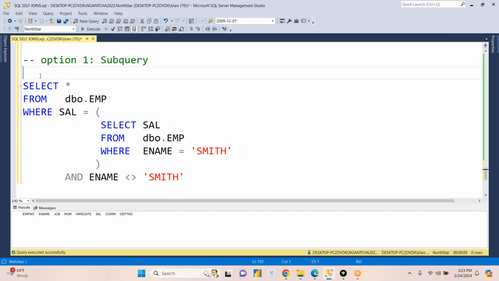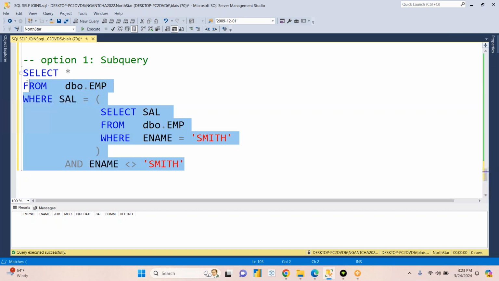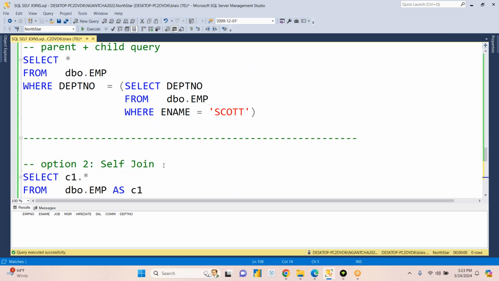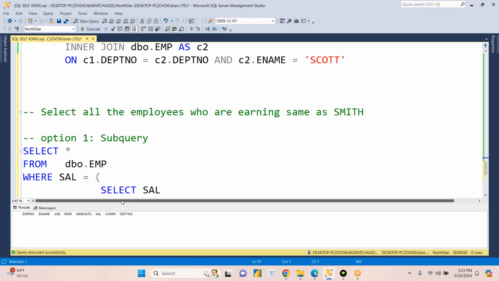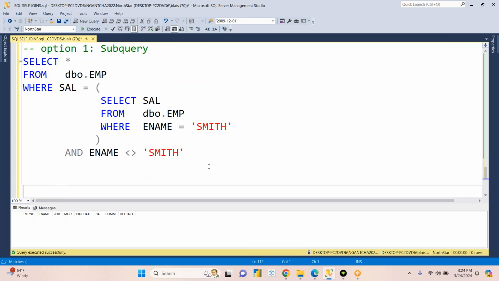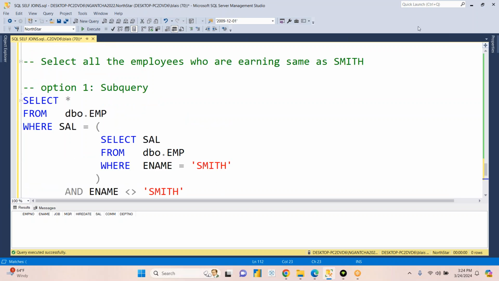So this will be the subquery approach to solving that question. Let me share this. I'll give you a couple of moments to explore that. And then the second part, we'll do a self-join. So before we get into self-join, I want you guys to explore this. Let me know if you have any question on this before we go to the self-join. There is a self-join option.